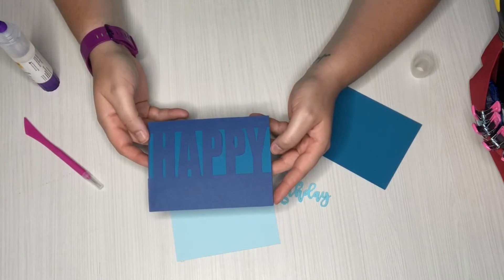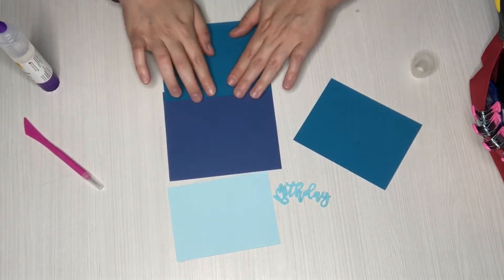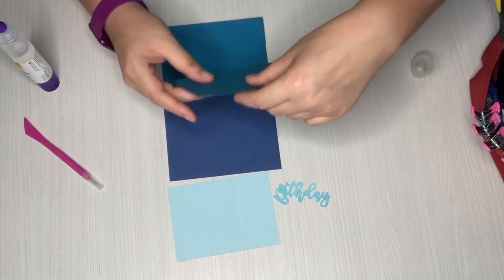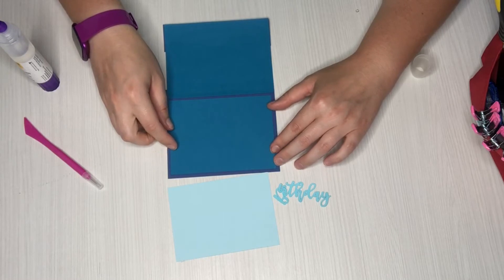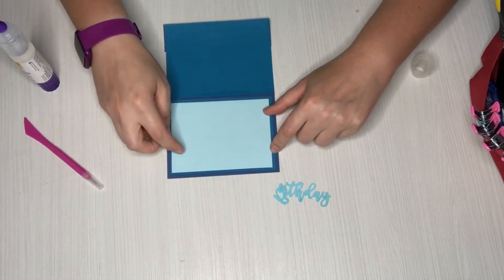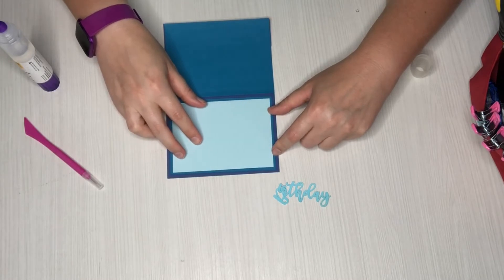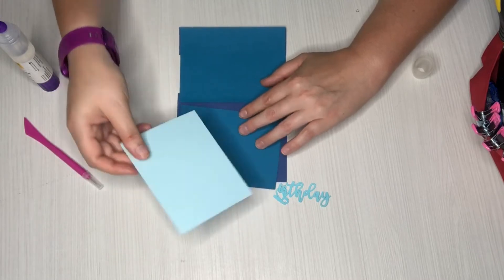You've got that nice tone-on-tone look there, and then for the inside you've got a double layer here. So you've got another of the blue piece to keep that color coming through, and then you've got a lighter color or you can cut this out of white and then that's gonna be layered on top. So let's go ahead and put the inside together.